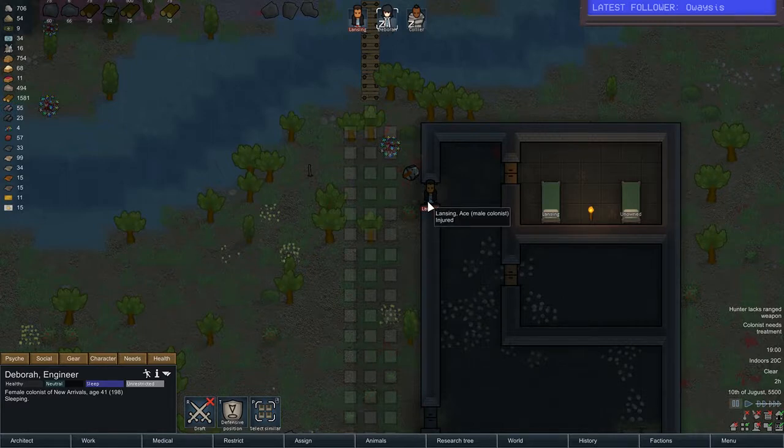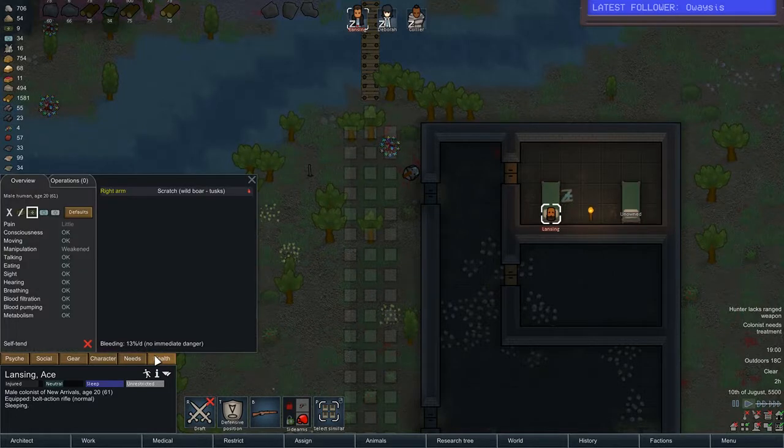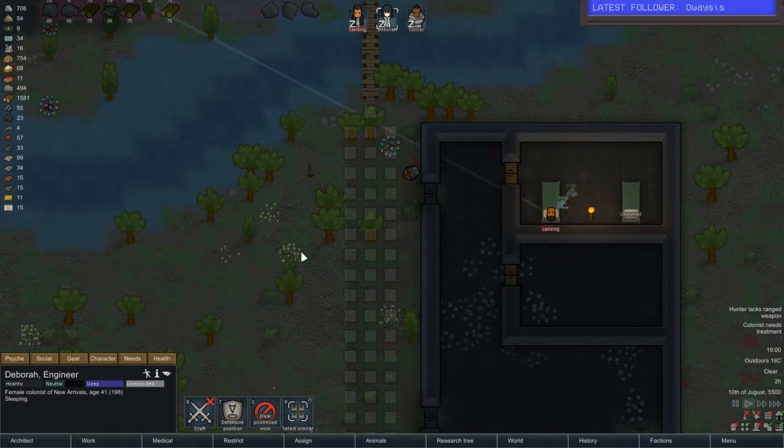Deborah. No. Alright, well, he must be good enough off that she... I mean... There we go. Go put some herbal medicine on him.